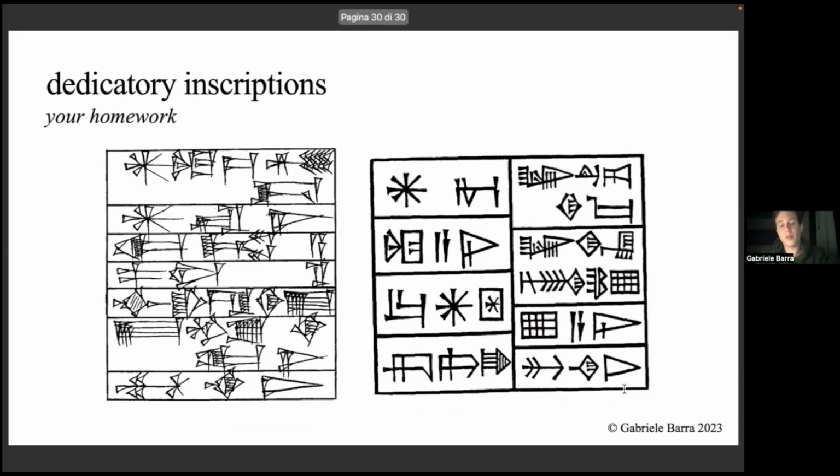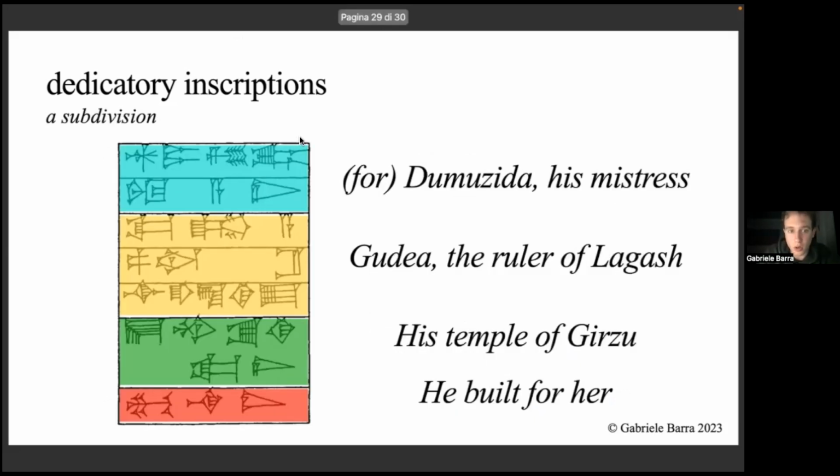And now I have more examples here. So we have a question in the chat. Let's see. Mistress or master? Aurelio asks. Well, in this case, the sign they used is nin, which means lady, mistress. So in this case, a mistress, I guess, or a she master, if anything. But yes.